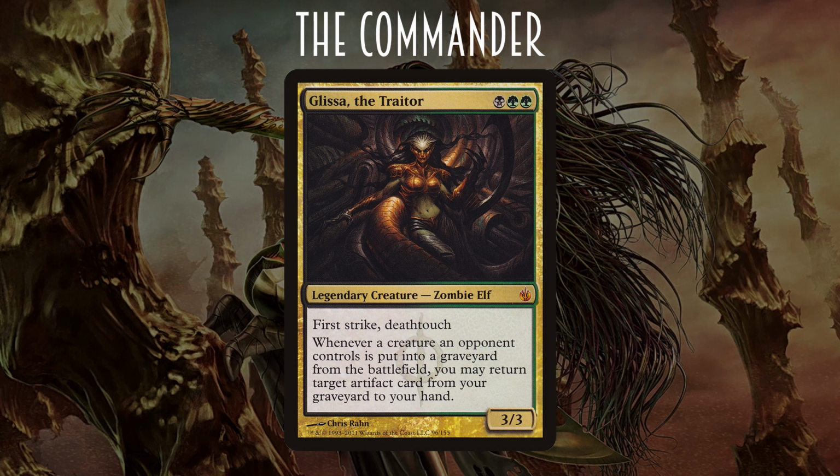She also has: whenever a creature an opponent controls is put into a graveyard from the battlefield, you may return target artifact card from your graveyard to your hand. So she is also an insane recursion engine by herself.